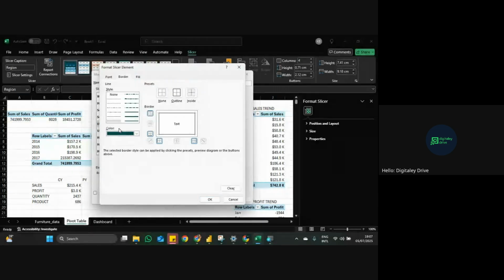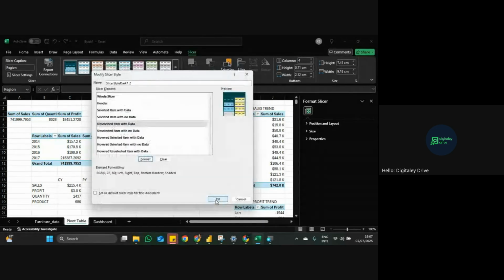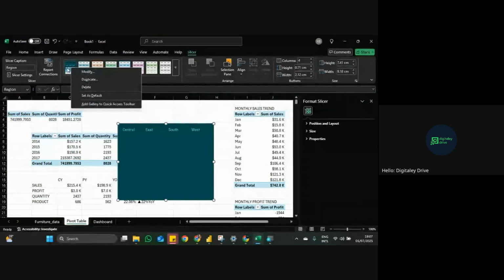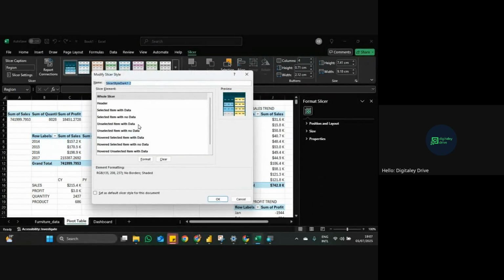Let's do this. What's going on? Why is this not working? This has to work for unselected item with data.